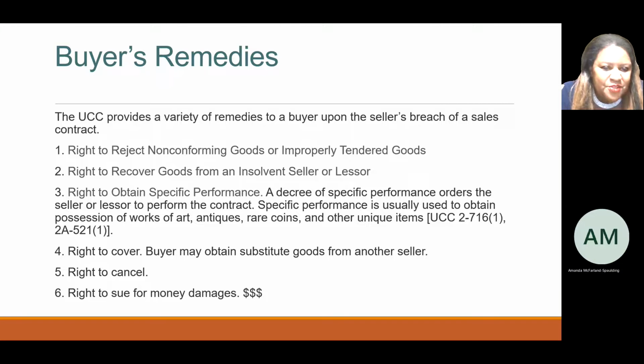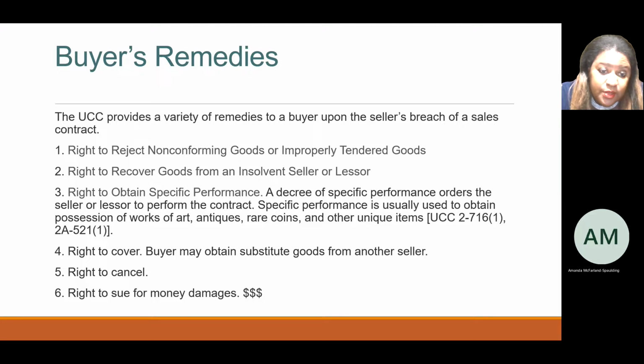So let's talk about the other buyer's remedies. The right to cover, which is the ability to obtain substitute goods. So again, if I am trying to buy a French door for my house and I get a barn door delivered instead, I can cover from another seller. There's plenty of people who sell beautiful doors for houses. So I would have the right to seek substitute goods from another seller, and that's covering. Cancel. If the seller does not deliver the goods, I can cancel the contract and fail to pay.